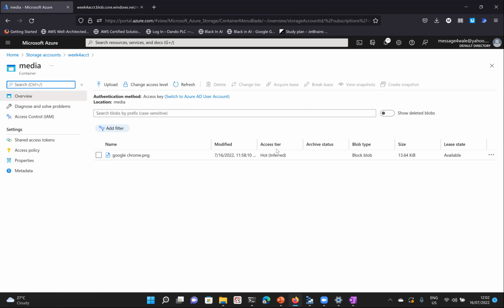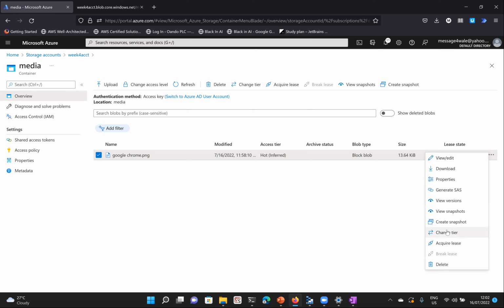Presently, I can see the access tier is hot, which means that I am saying that this file, I'll be accessing it very frequently. So it should be available on a standard disk that I'll be accessing frequently. That is number one. Then number two, I would also be incurring cost in terms of the traffic for accessing, reading, or probably writing to that particular disk.